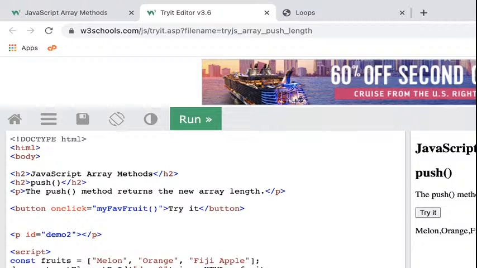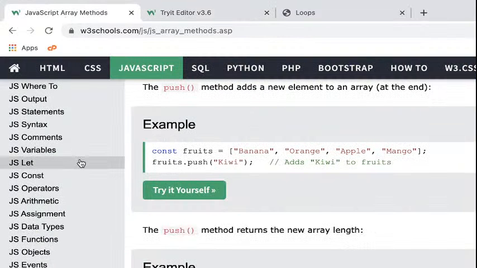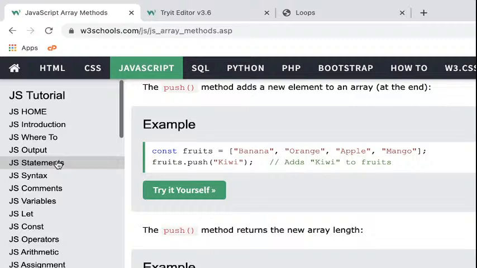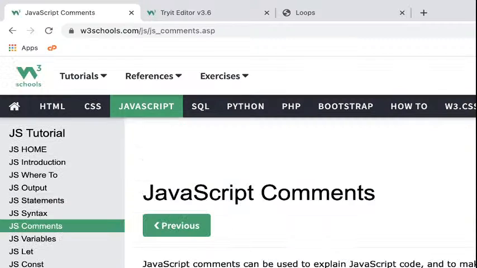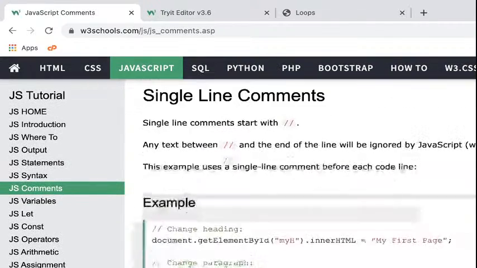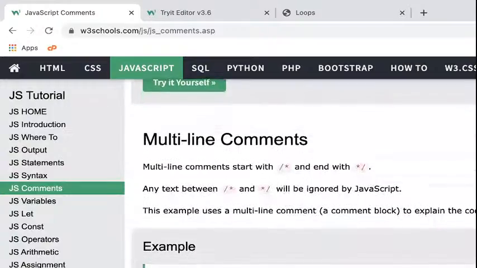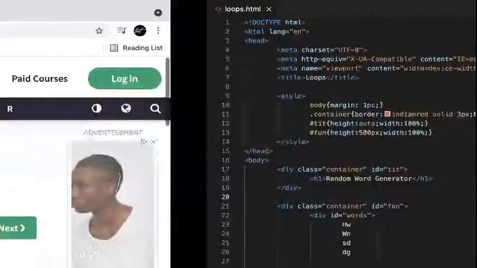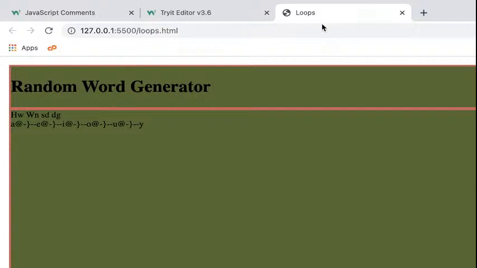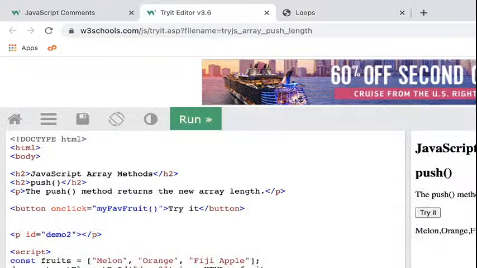How do you do comments? JavaScript comments. It's just slash. And okay. I just want to comment this out.